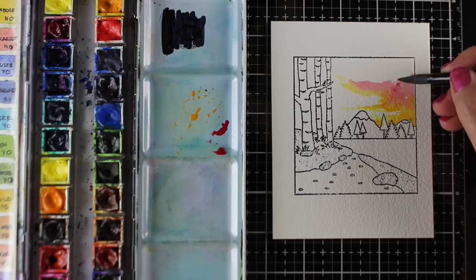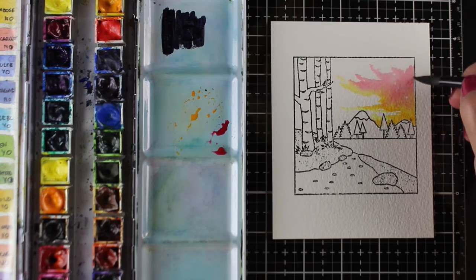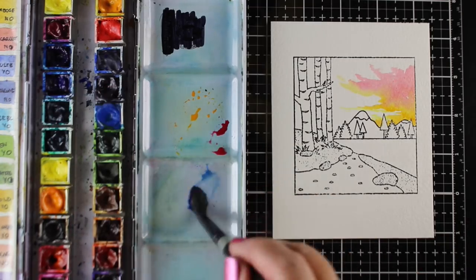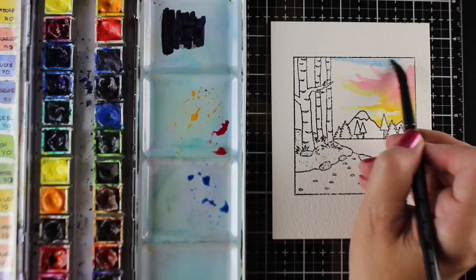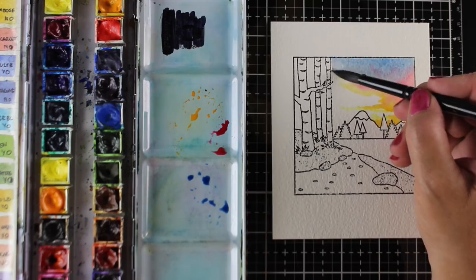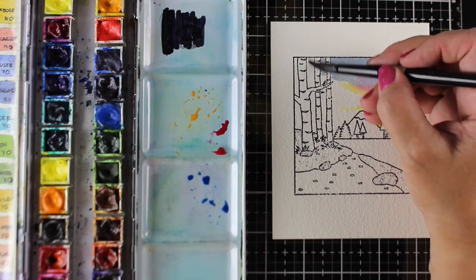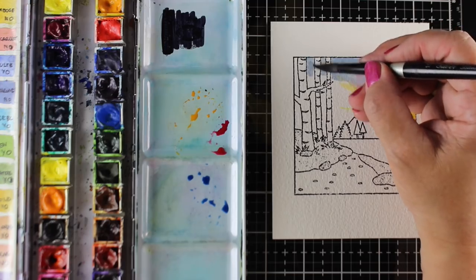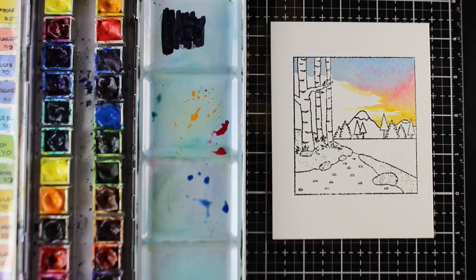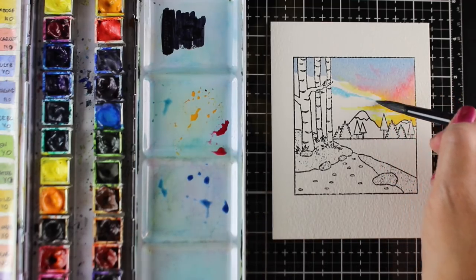This one is going to be in multiple colors. I'm using some pinks and yellows and then I'll morph all of that into blues as I get toward the top. I pulled up a sky scene on Google and just kind of followed along to see what the clouds might look like. You can also do this by taking photographs and collecting photos of your own skies in your neighborhood and on vacations. I like to do them from an actual sky if I can, because it challenges me to try to replicate a different kind of sky. There's something I love about uneven skies and the way the clouds kind of break up and change color.